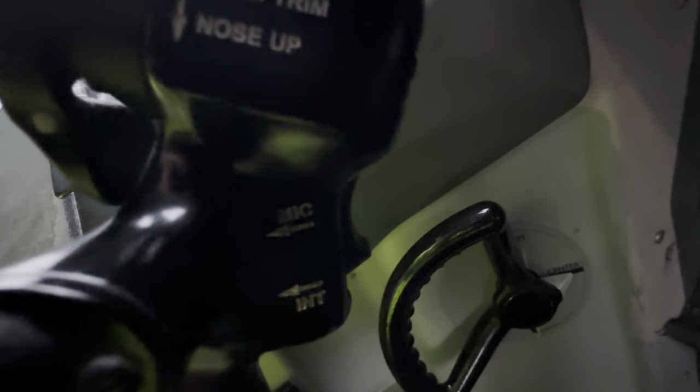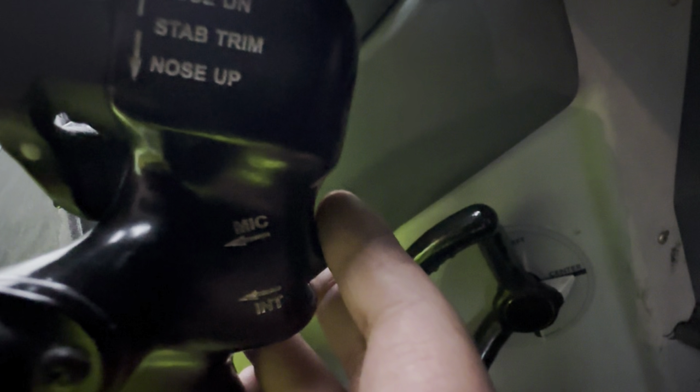This is the control wheel PTT, push to talk. There's three settings on this. It's defaulted to off, which is in the center. So when you press up, you're engaging the mic, or the microphone. This is the push to talk signals that go to the communication systems, basically the radios.